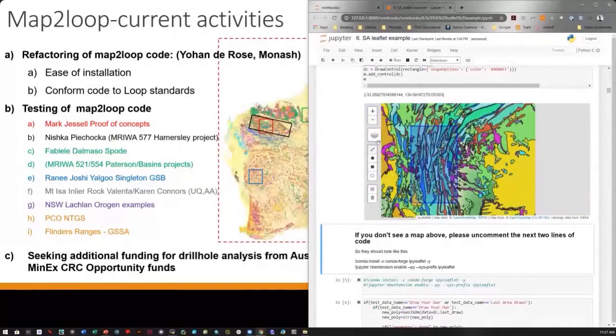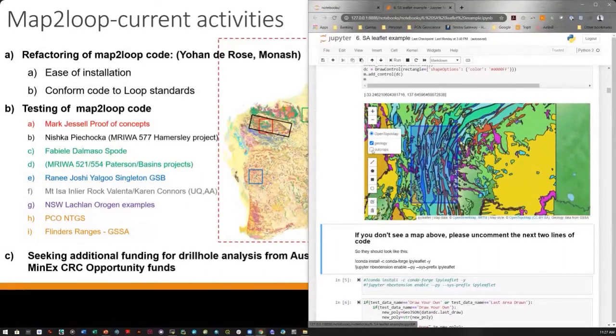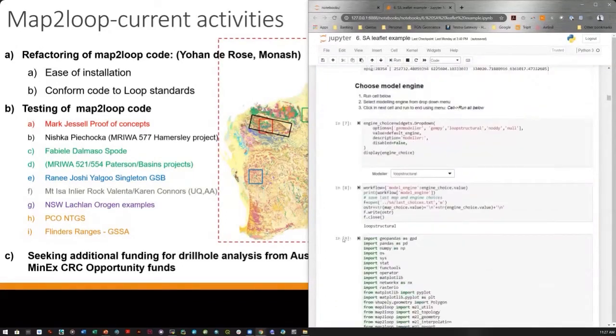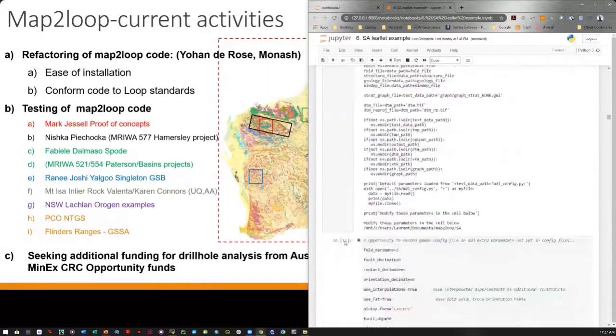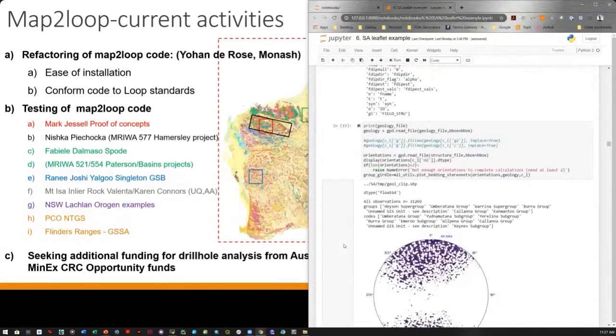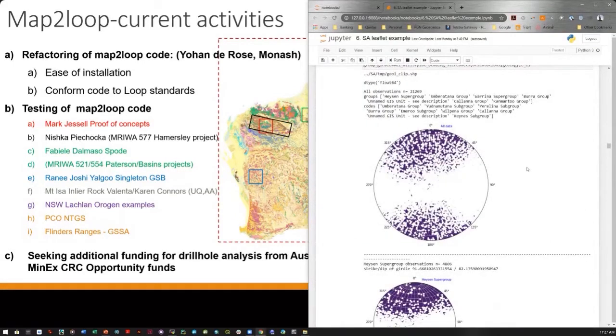You can also display the data available. So you have geology and outcrop. An outcrop is basically bedding orientations. So we have a lot of information here. And then you send that data to map2loop. A few parameters are being set here, looking at the projections. And then what the software does, it takes all these different measurements and assigns them to a given stratigraphy horizon according to where they fit in on the geological maps, and provides stereonets.